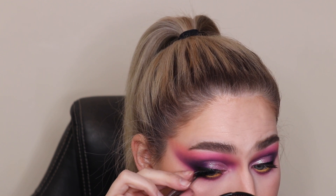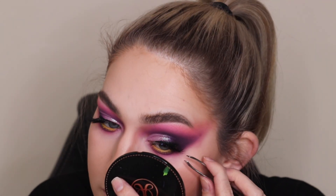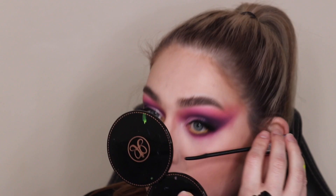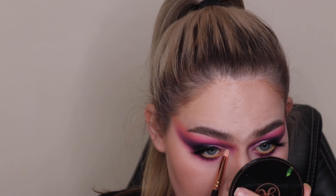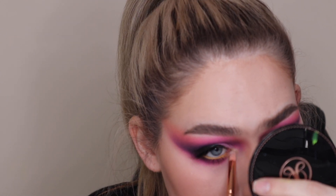It really annoys me because I've watched Nikki Tutorials for like five years, and it's just a bit of a bummer. As somebody who has the palette and wasn't gifted it — well, my boyfriend went out of his way to get it for me for Christmas — I just felt bad that he wasted his money. And this is the white shade I was talking about. Look at literally how long it took me in real time to get the kind of pigmentation I wanted. I felt like I was literally attacking the palette — I was attacking the pan because there was no pigment. It took me at least six times poking myself in the eye to finally get a bit of pigment.